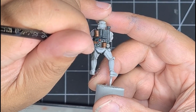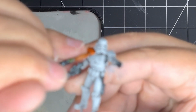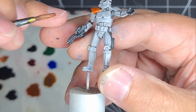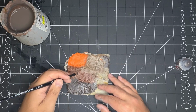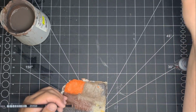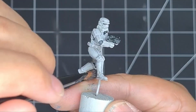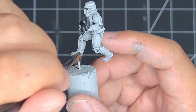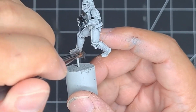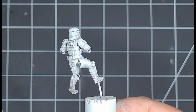Now the last piece of colour is the Sergeant's shoulder pads. So I'm going to use Squighound Orange for this one and Blood Angels Red for the other one. Last part is I want to make these guys feel like they're part of the base. So I'm going to dirty them up with Dryad Bark. I'm going to use a technique called stippling. So I'm basically just dabbing the model lightly to give the effect that there's mud all over their uniforms. So that's what it looks like, and I think these guys are done.